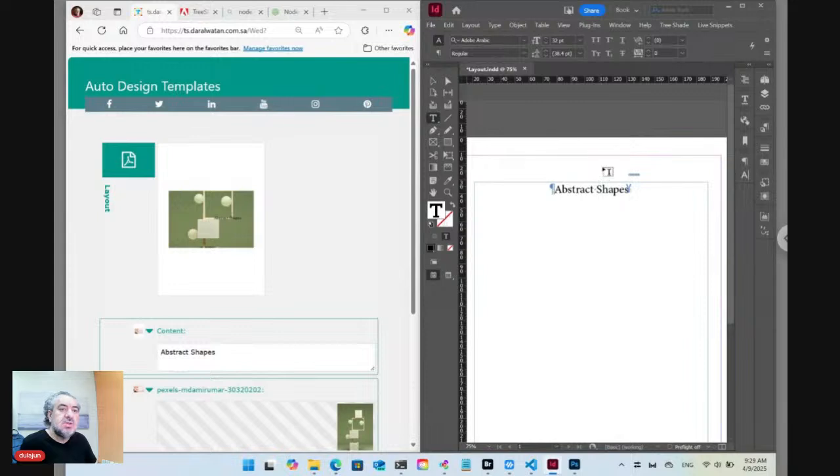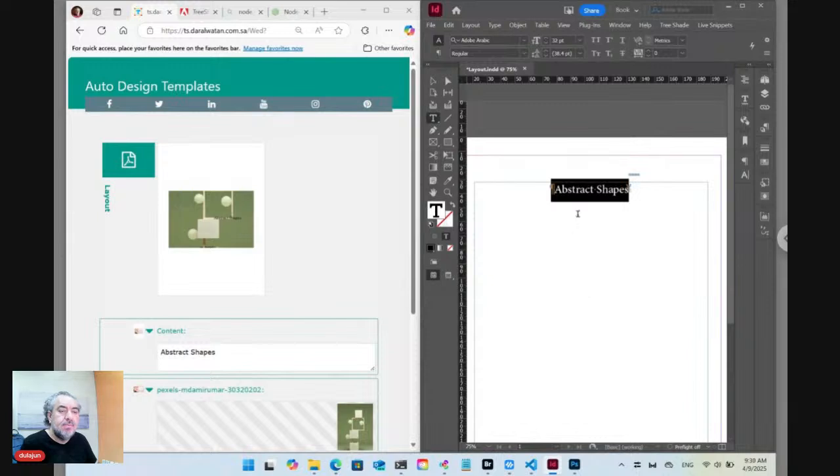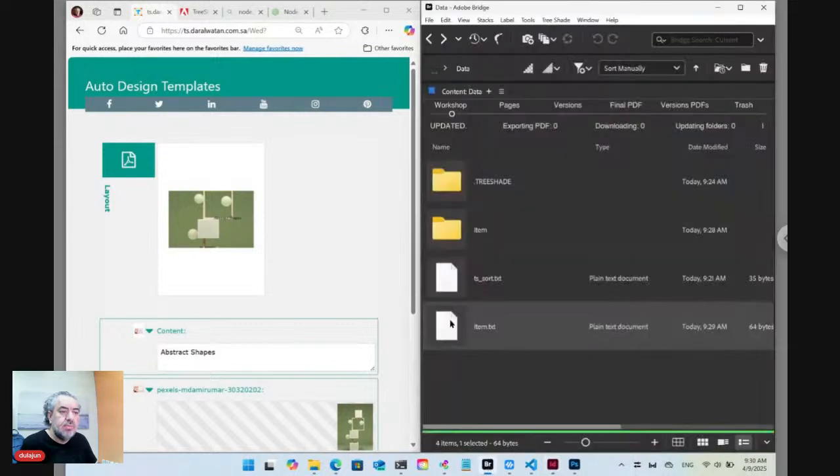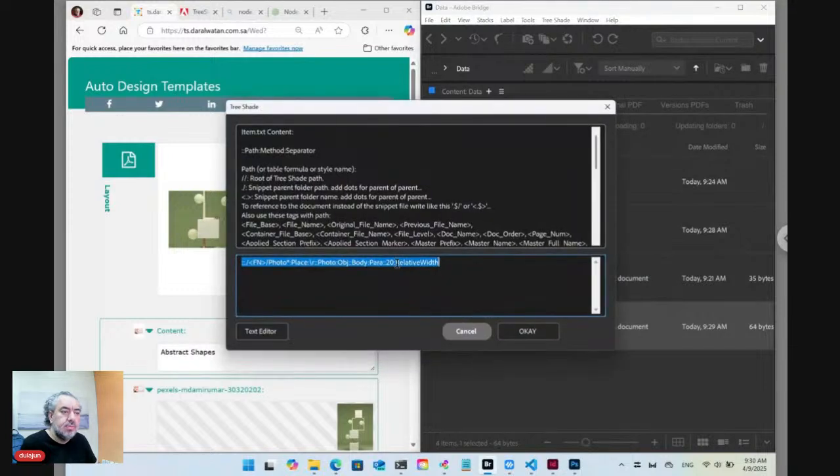just insert the text cursor inside and select update, selected. Let's change the order.